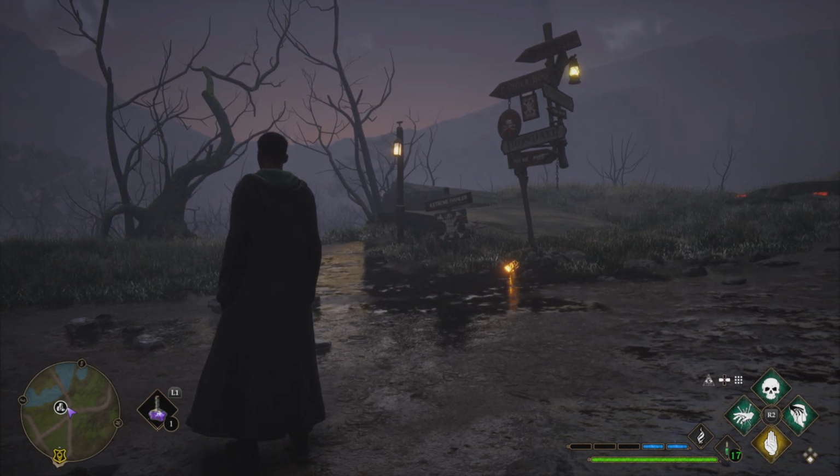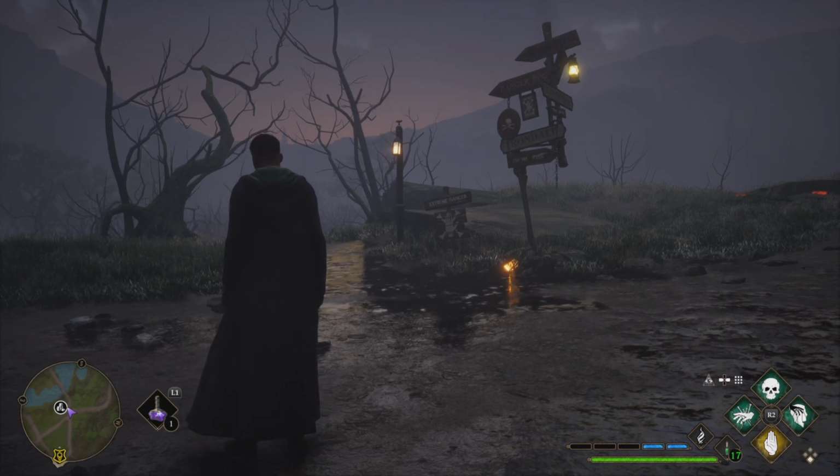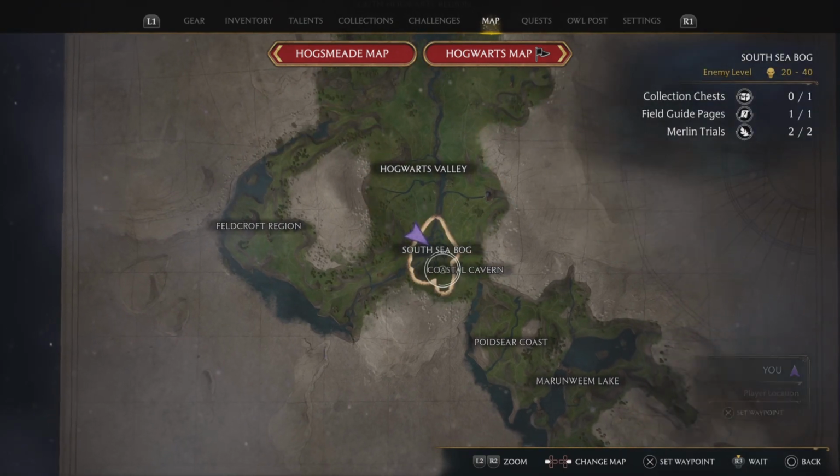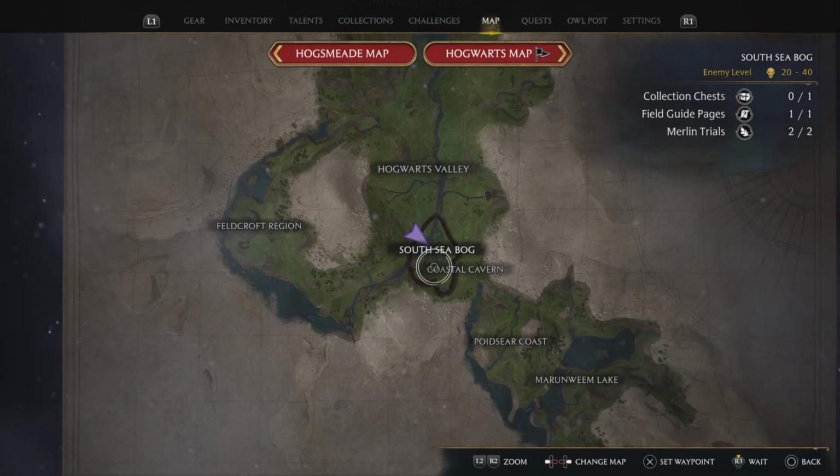What's up, people, and welcome back to another video of Conquering Hogwarts. Today the area we are focusing on is South Sea Bog. As you can see, it's very small and we only actually have one collection chest.